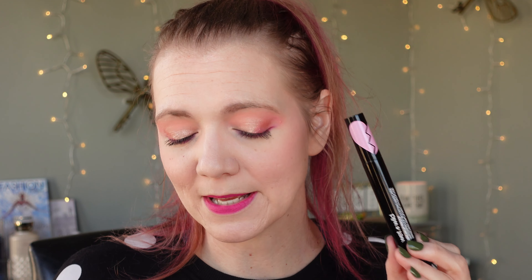The brush — if you saw my recent get ready with me, you'd know I have poked my eye out with this brush. Having said that, the brush is not overly large on this. So once you get used to the bristles on it, it's actually not that bad of a brush. It's just not a favorite for me.